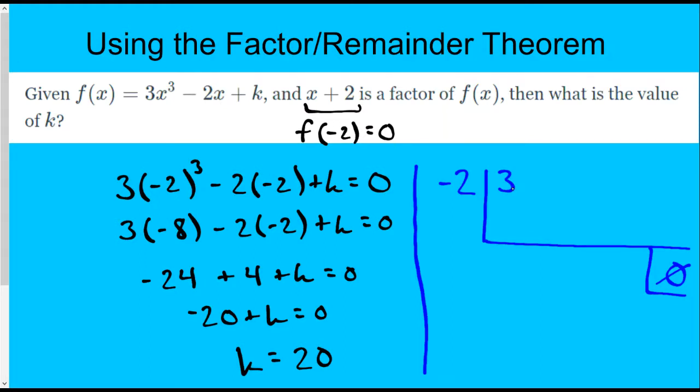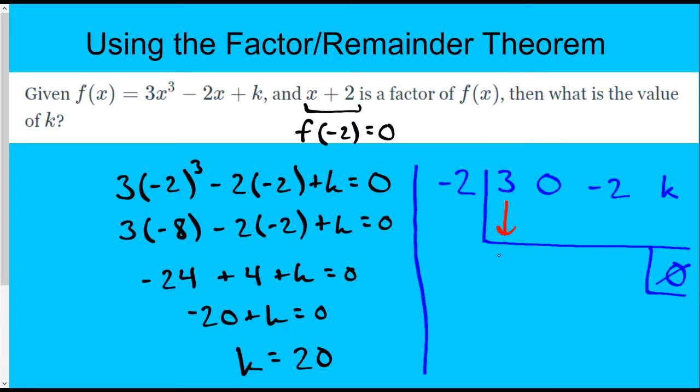Looking at the coefficients, I do have one that I'm skipping. Okay, I have a coefficient for my x cubed. I don't have a coefficient for x squared, so that's got to be a 0. My coefficient for x to the first is -2, and I don't know what k is. But because k is on the end, this might actually be a little bit simpler for you guys. But I really do want you thinking about how to use the remainder and the factor theorem.